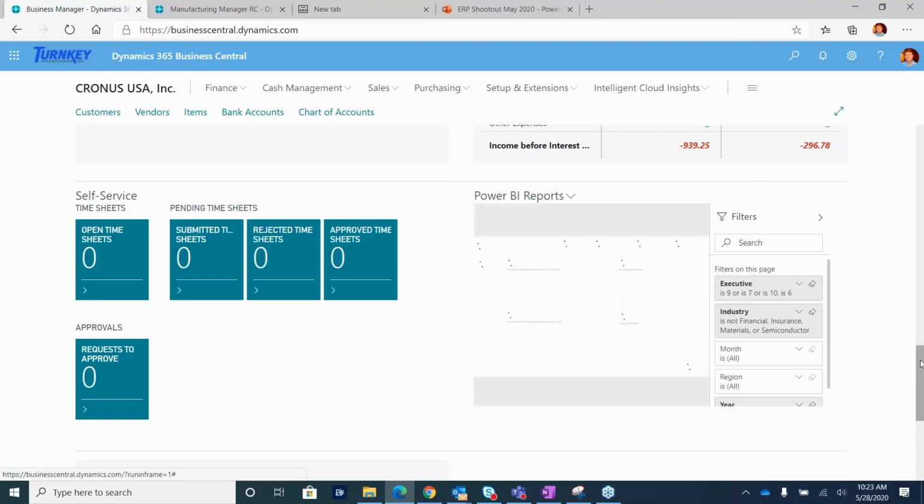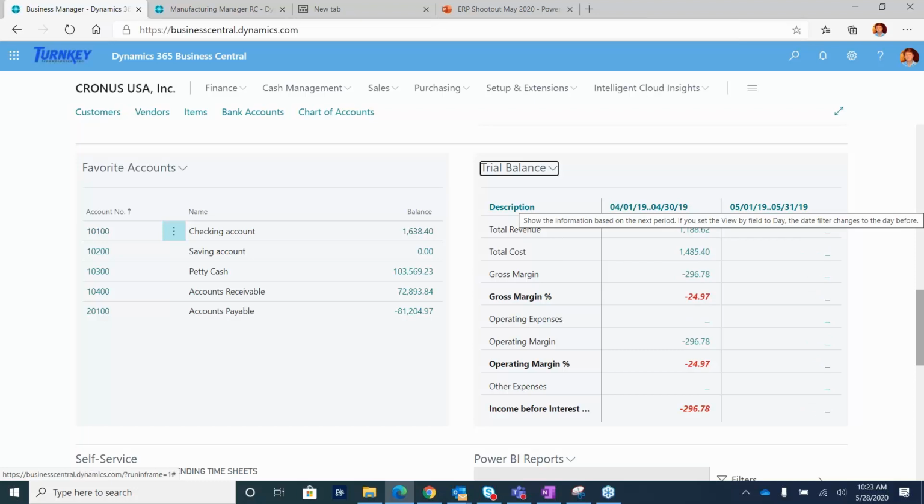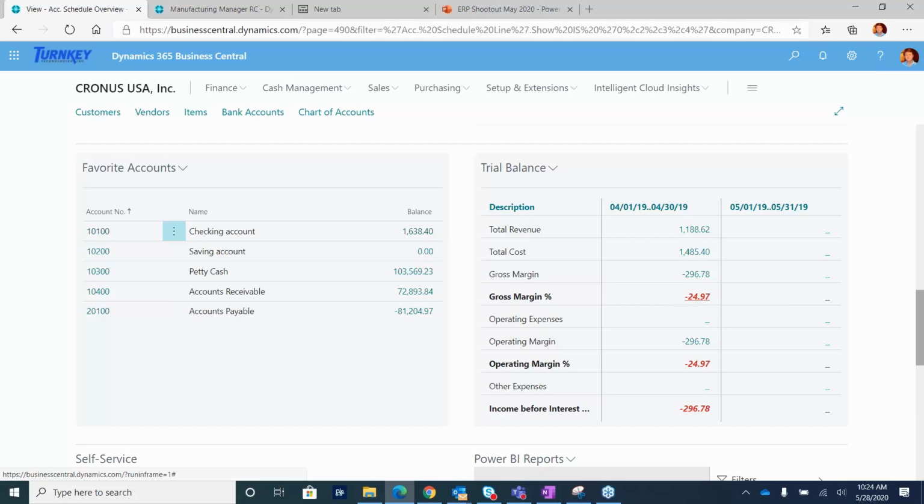Again, we're going to take a look. There's another capability inside Business Central that allows you to do what we call schedules. Inside of schedules, we can give you a quick mini trial balance to say, what am I doing in this particular period? If I move this out a little bit and go forward, backward. My history's a little dated here, but I can take a look at where I'm at. I'm managing this. My business manager roles give me access to this. I'm looking at my revenues and cost, and what's going on with my margin here? I want to have a capability to drill into that and see what makes that margin up.